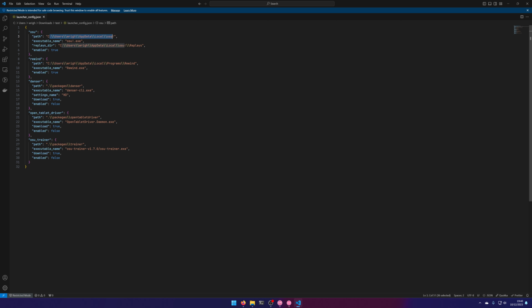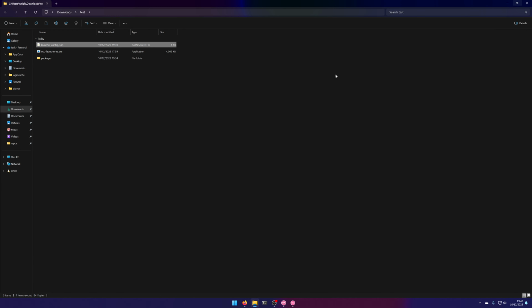It automatically fetches the most recommended directory where Osu is located. So you can change this if you have Osu in a different location, change what the exe is called, etc. And yeah, basically this is all I need really. I've got the HD settings name.